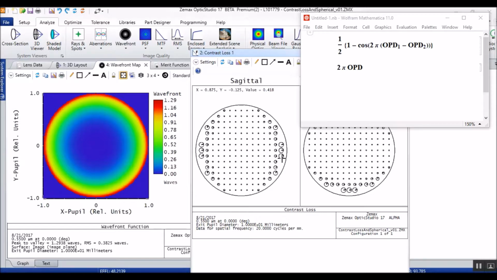The clock dial in the plot is just 2 pi times the OPD of the wavefront. With a little bit of practice, we think that we can use the clock dial to see the underlying shape of the wavefront. Okay, so the magnitude of the circles tells us where we're losing MTF, and the clock dial just tells us the underlying shape of the wavefront.